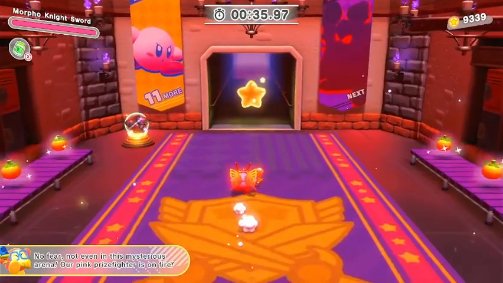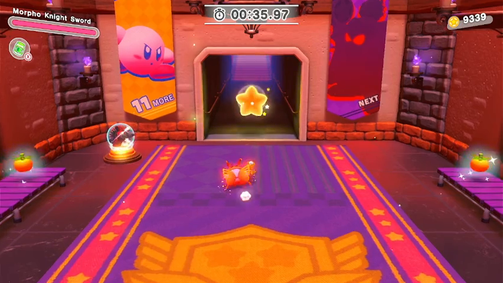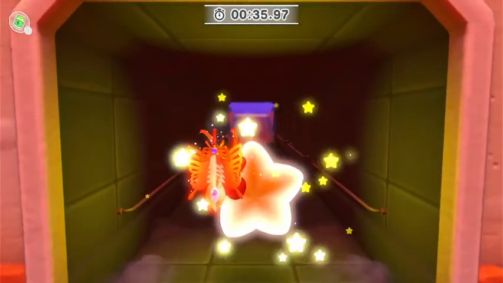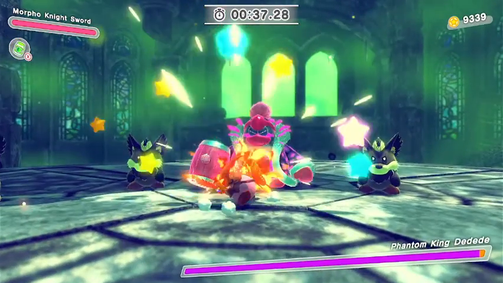Okay, next looks like DDD. No fear, not even in this mysterious arena or pink prize. Crap, that's just going by. Either those are going by way too quick or I'm not reading fast enough. Okay, Phantom DDD.